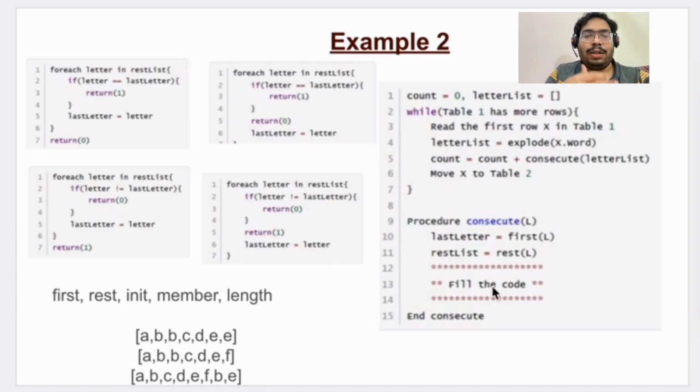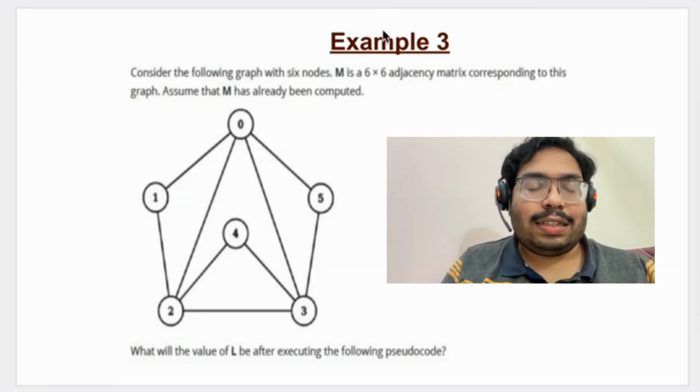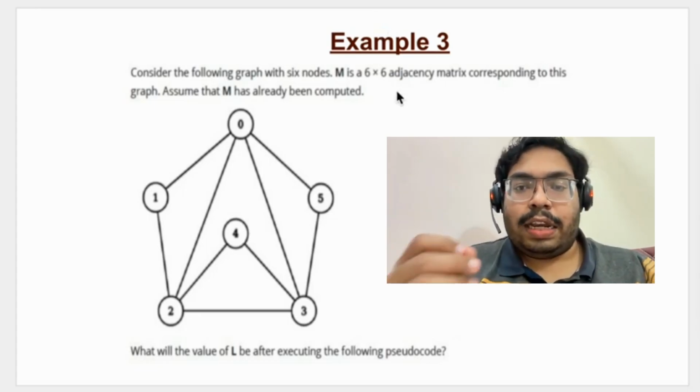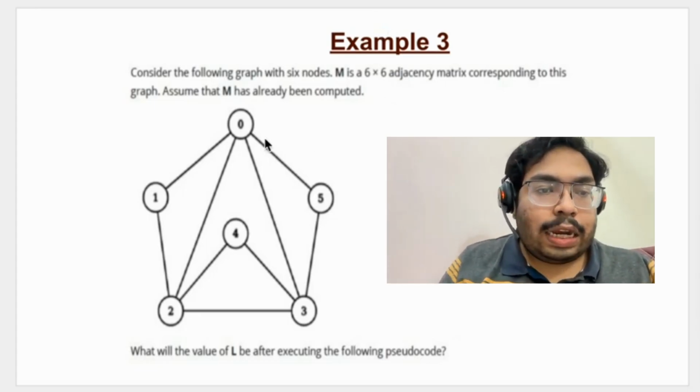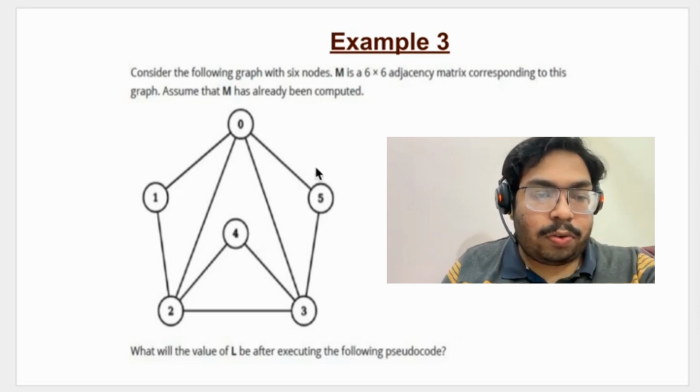If you try to build your logic and then write pseudo code for that, then it will take time. Go for the option elimination. Now let's see the third example, so that you will be clear how to approach. Now I've taken the graph problem. So we have seen the list problem, graph problem, and the basic CT problem. Now let's go for the graph problem.